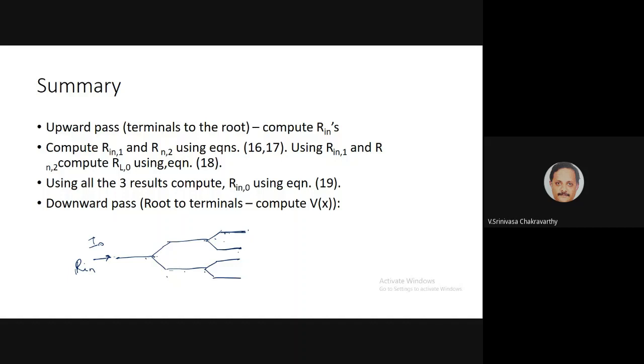Calculate the voltage at the far end of the cable by plugging in x equal to L naught in that expression. So you get the voltage here. Once you have the voltage here, the same pattern is applied to the next part, because at any point, if I cut this tree, you get another, smaller tree. So the same pattern is repeated, and you can find the voltage distribution of the entire cable. But this is not going to solve our ultimate problem, where I should be able to inject current anywhere and also find the voltage variation through time. We'll get there slowly, but with the current steady state analysis, this is all that we can do.